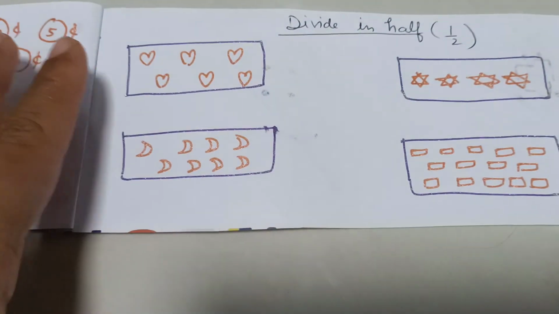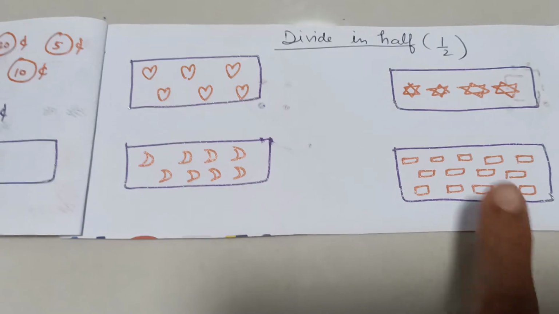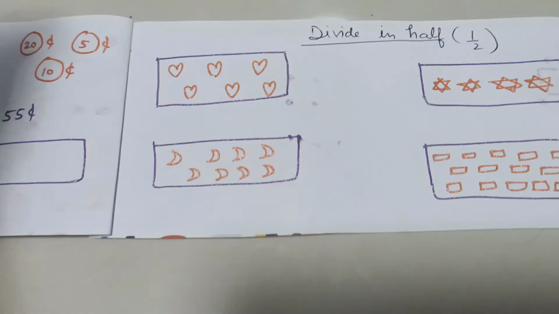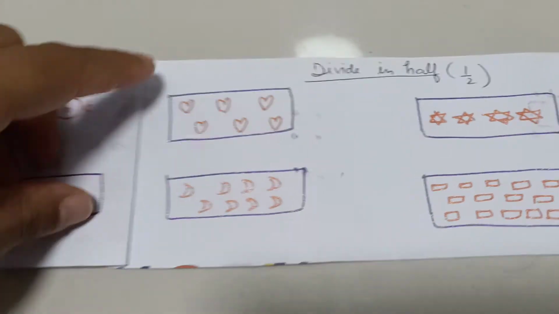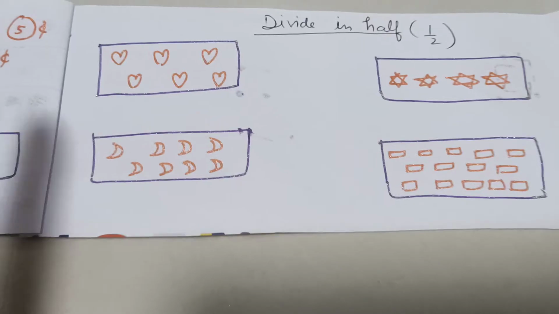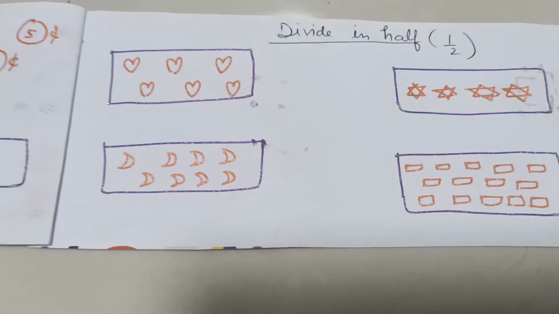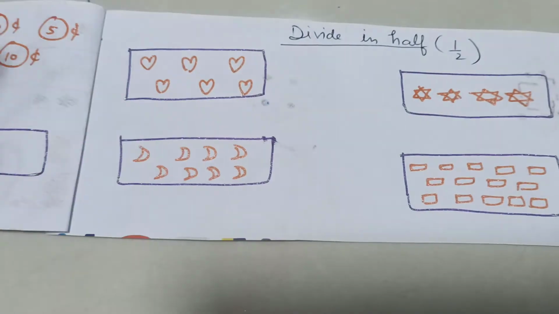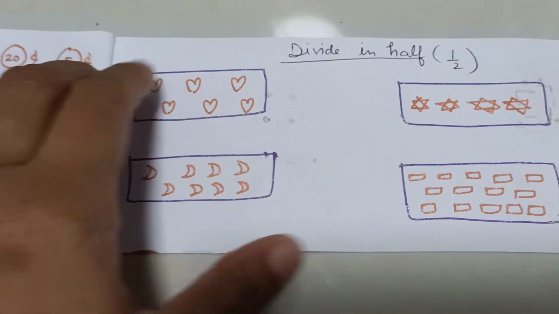Now I'm giving her bigger numbers like 6, 8, 14, and 4. So can she do it in half? How does she do a half? And then I'll tell her how I do it: I give one to her, one to her, one to her, and like that I do half. So just talking about what is half, and we write one of two parts, like that. I'll see what she picks up, but I'm just doing it visually, where it's more than one thing.